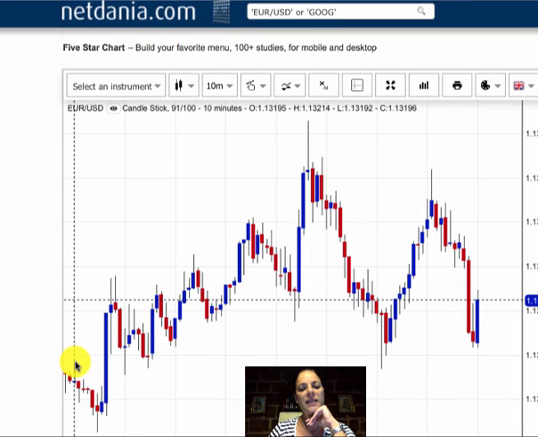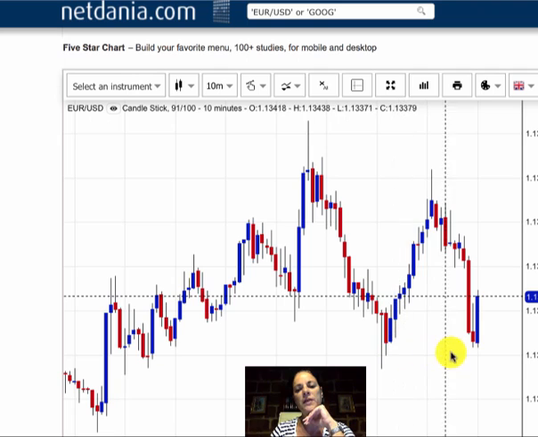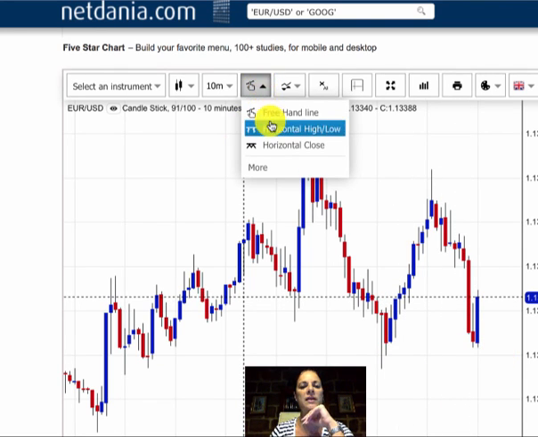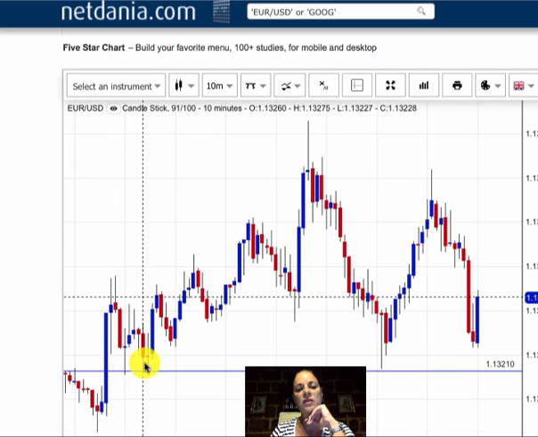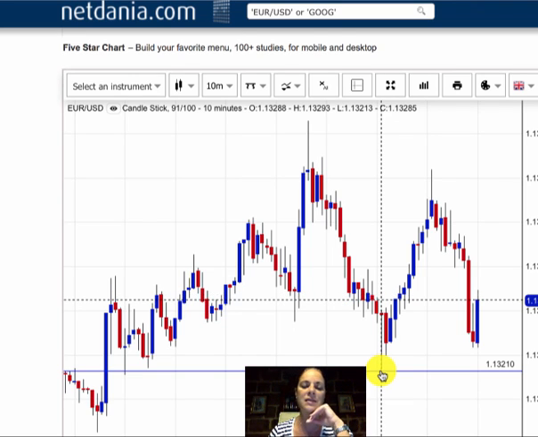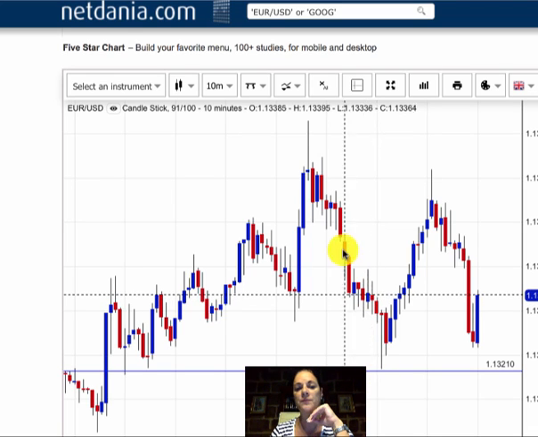You can see very clearly that our support level is at this point below over here. If we have to draw the line, it becomes very clear that our support level is now at this very point. It can actually be considered to be a bit higher, but we can see the shadows of the candlesticks have gone quite a number of times. They have touched this support level, but they have always bounced back.